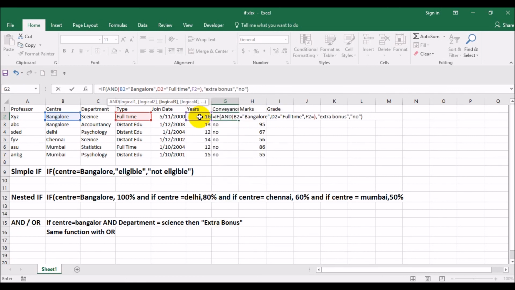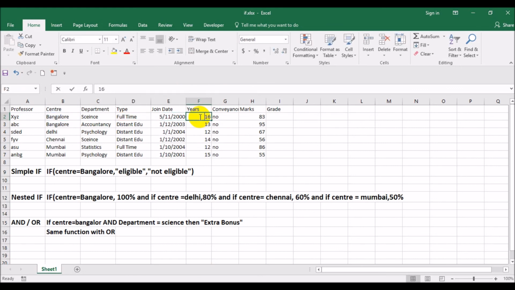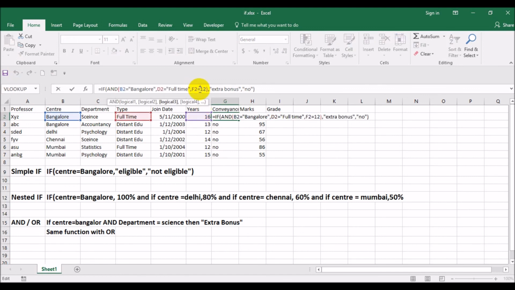So in this case I have given three criteria, three logical tests. One, he should be in Bangalore. Second, he should be full time, and third, he should be a more than 12 years experience holder. Then only you will get the extra bonus, otherwise no.